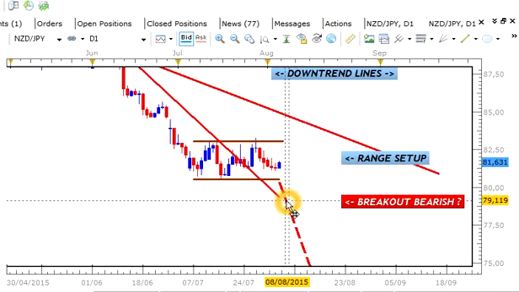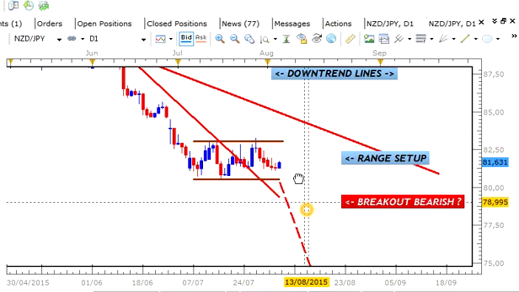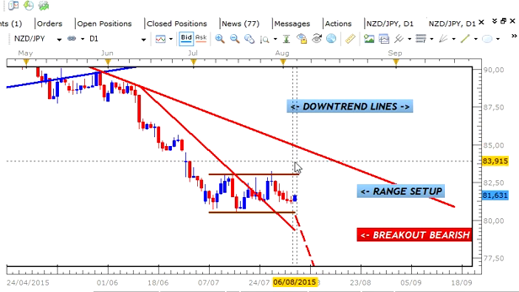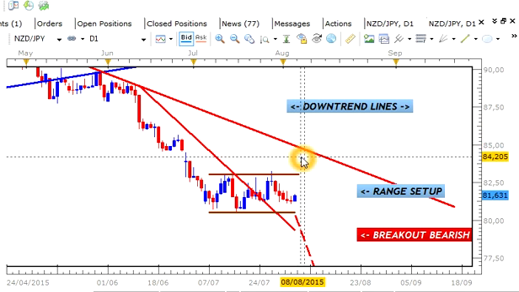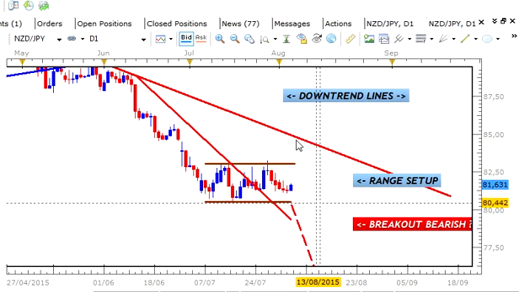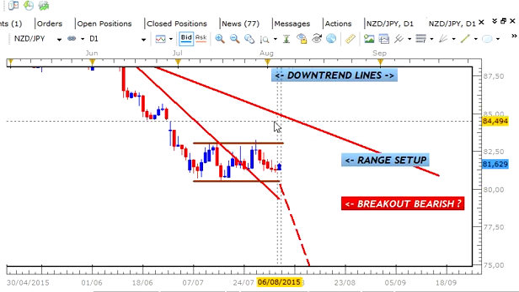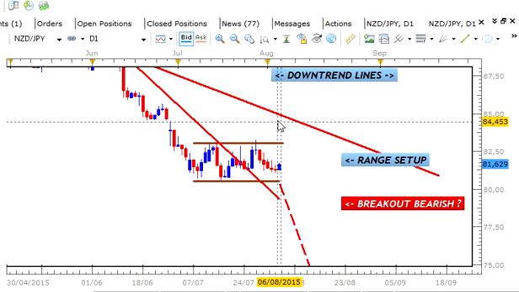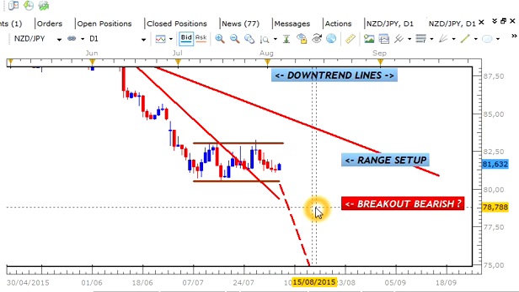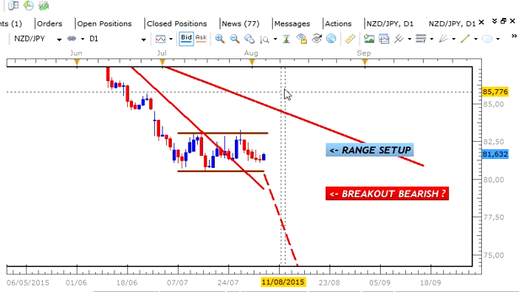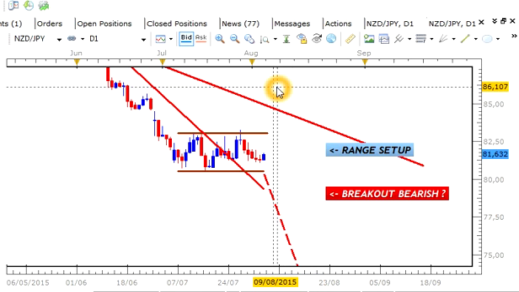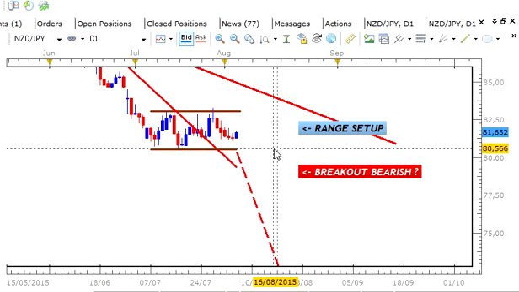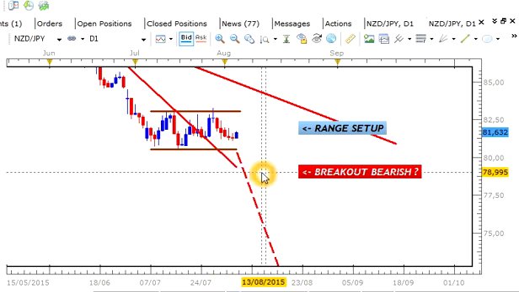The more likely scenario is a bearish break of this consolidation setup to continue bearish, or a breakout above this area here. Even if we get to this area here, we could still see the market U-turn and continue bearish. That would be considered a false breakout and would lead to a bearish reversal in favor of the Japanese yen. So we would need to see a clear breakout above this area here for us to even begin to consider the bullish scenario.